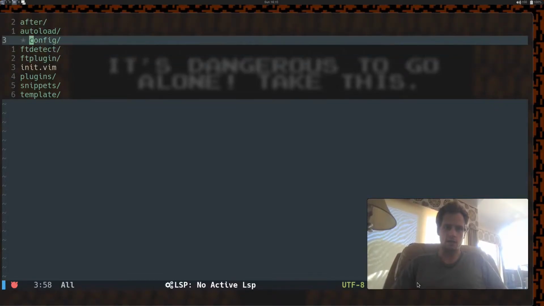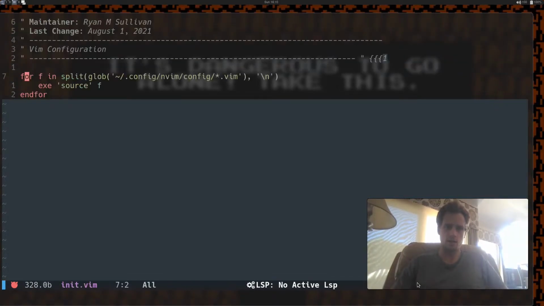Now to start with, we're going to have a look at my init.vim, and you'll see that it is just a Vim script that globs together all of the files in my config folder that end in .vim, splits them into different lines, and then sources them each back to back.